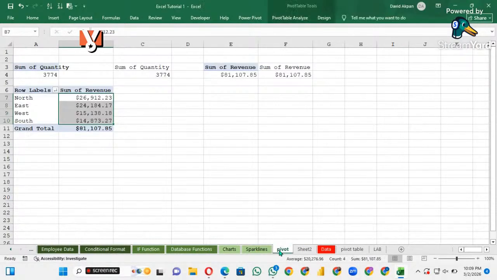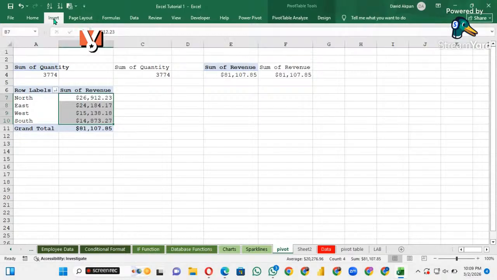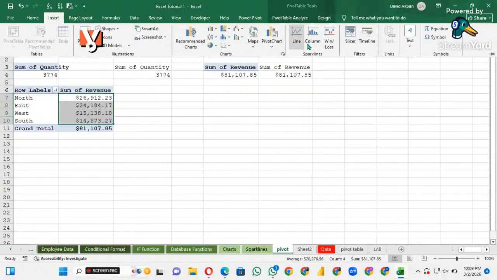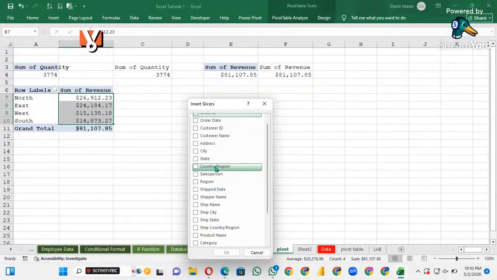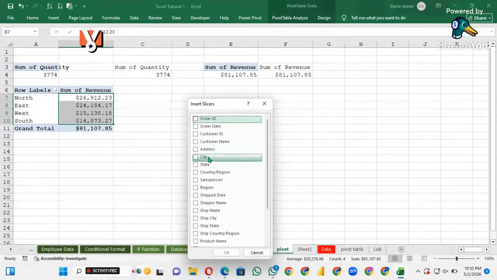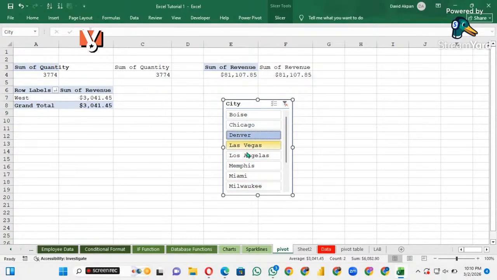Okay, now another thing you should also know is in the course of building your dashboard, you are going to add slicers to it. So how do you get a slicer? You just go to Insert, and from the Insert, you go to Slicer. So you can create a slicer. Let's assume that we want to sort this data by maybe the city. So we can just get a slicer that shows the different cities, and as we are clicking on the slicer, it is going to be affecting everything that we have in our data.